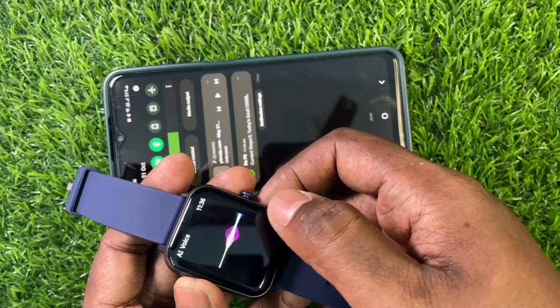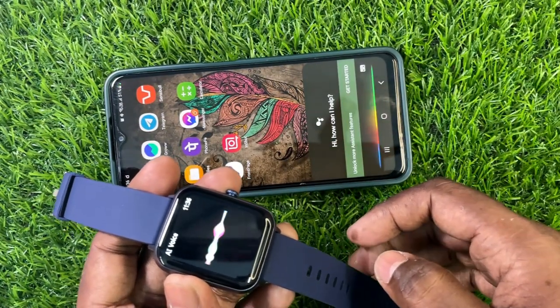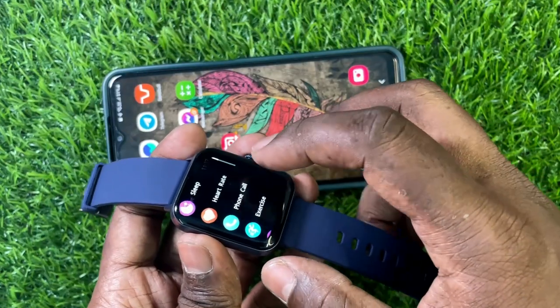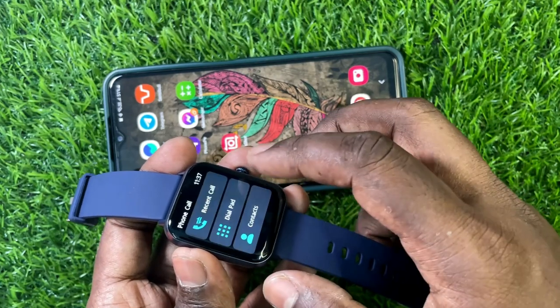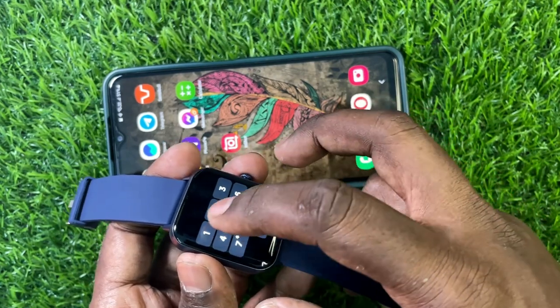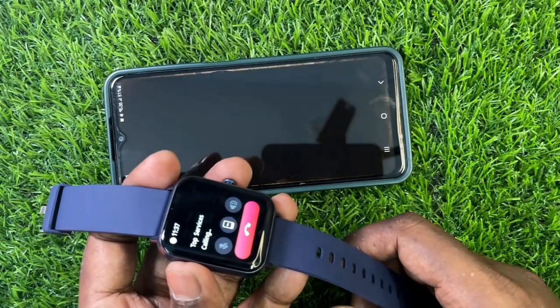The Ninja Call Pro Plus also features a voice assistant for hands-free use. The smartwatch comes with the Bluetooth calling feature, enabling users to make and receive phone calls directly from the wearable. It also offers users a quick dial pad, call history, and contact syncing features.